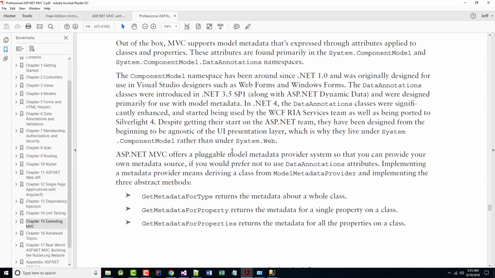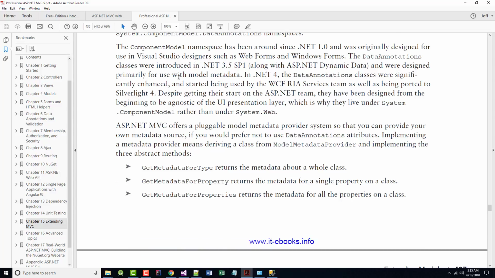Now, what we've basically dealt with throughout this text has been the System.ComponentModel.DataAnnotations namespace, which, when you think of it, is pretty limited. We can do things like say whether or not a field is required, give a range for a field, use regular expressions on a field, etc. But not really all that much more out of the box than that.